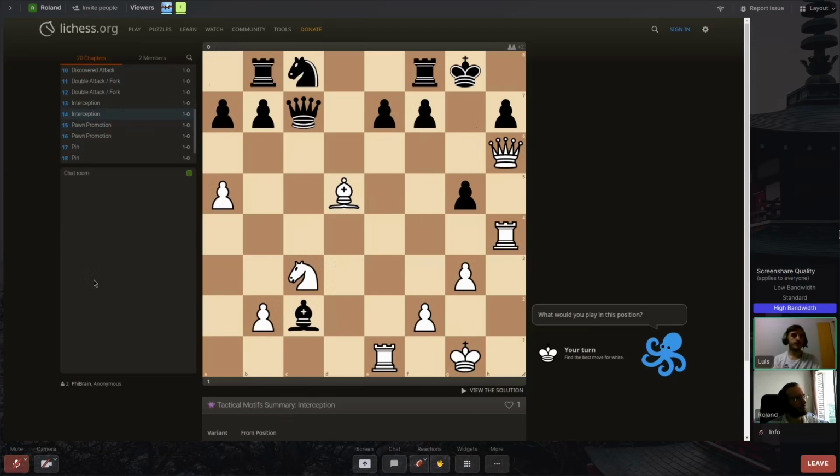The tactical part is a very important one. Okay, in this case, I think white wants to play queen takes h7 checkmate, but there is the bishop on c2 defending, so we have to intercept that. And I think the most accurate way to intercept it is by playing, I think I will go rook e4 probably, rook 1 e4.